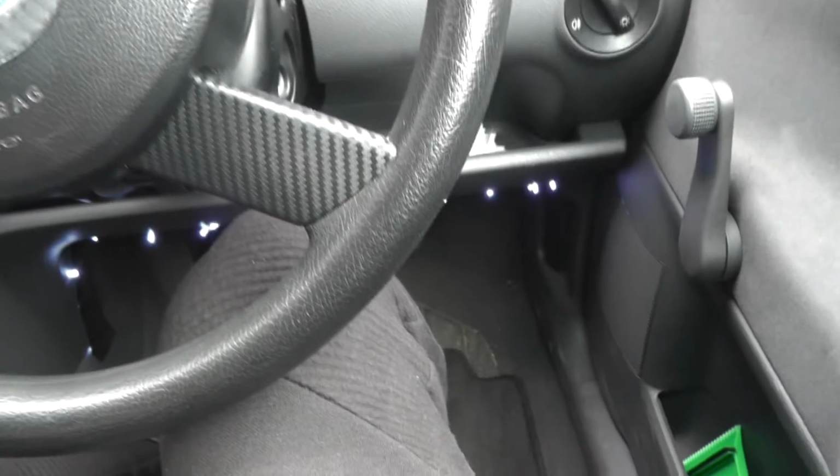I then did the same thing on the right hand side of the dashboard, turning the lights off and on every so often to make sure the lights were bright enough, but also invisible when sitting in the driver's and passenger seats. And that was pretty much it. You can see here what it looks like. Not really the same as standard LED strip interior lighting, but its effect is not dissimilar.